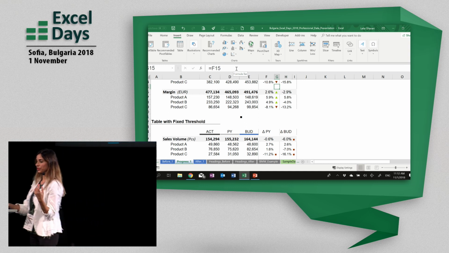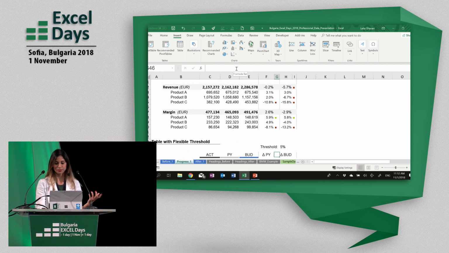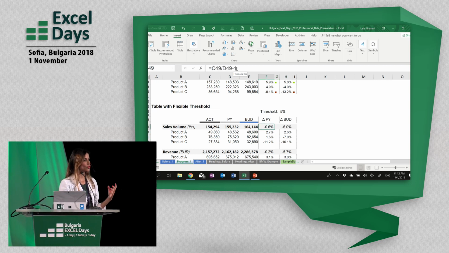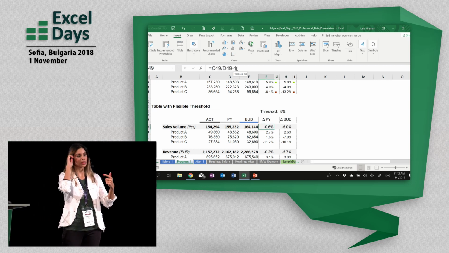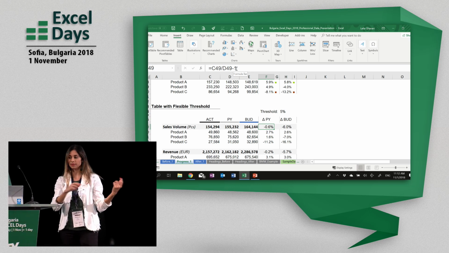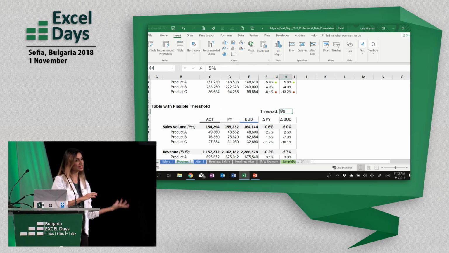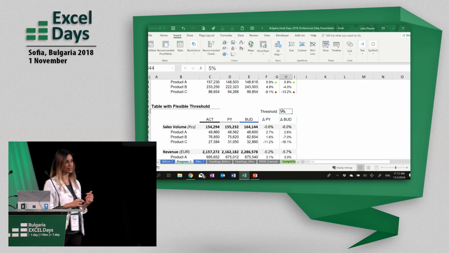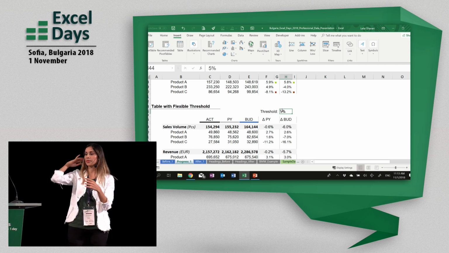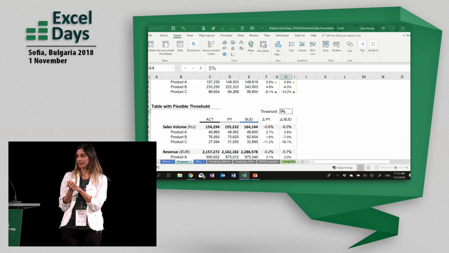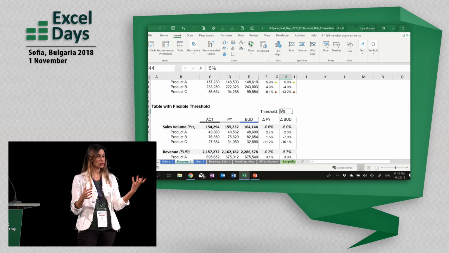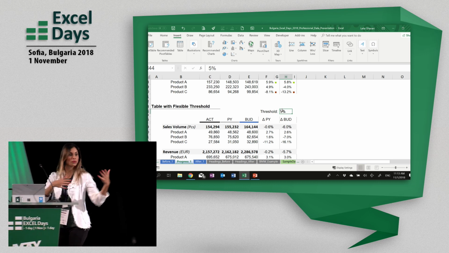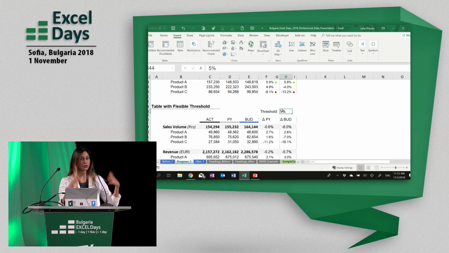So all we have to do is to translate our different scenarios that we want to show: a positive number if the difference is greater than this cell. Show a negative number if it's less than minus 5%, or whatever this cell is. But with the if formula, we can make it dynamic. Right? And you can even have 4 conditions. You're not restricted to upper, lower, and other. You can put in 4 conditions and show 4 different types of symbols if you want, or 4 different types of colors.